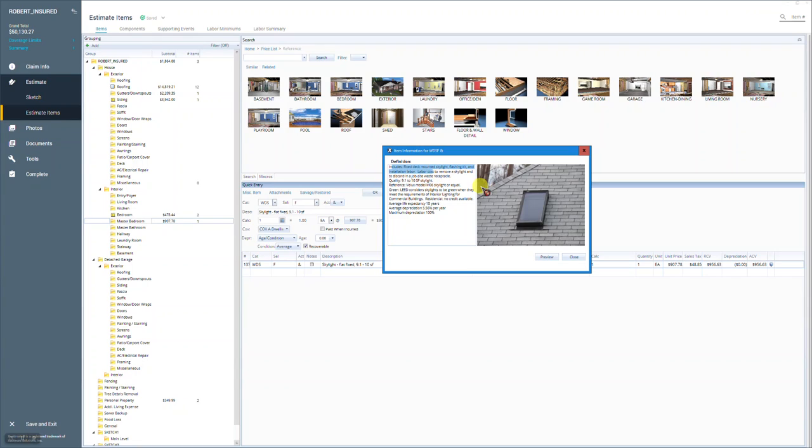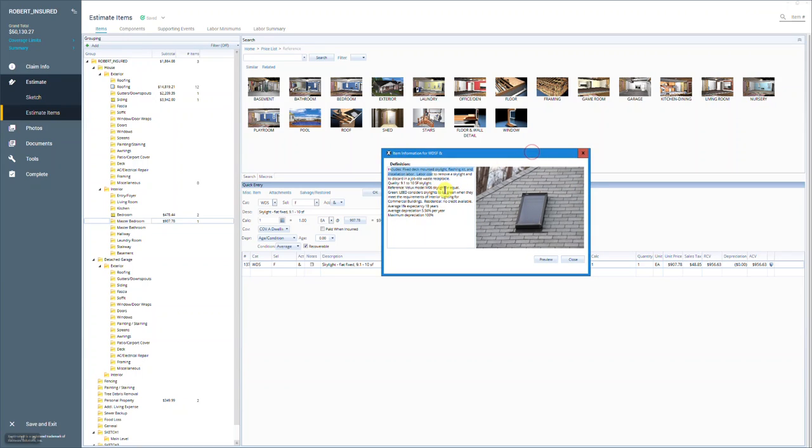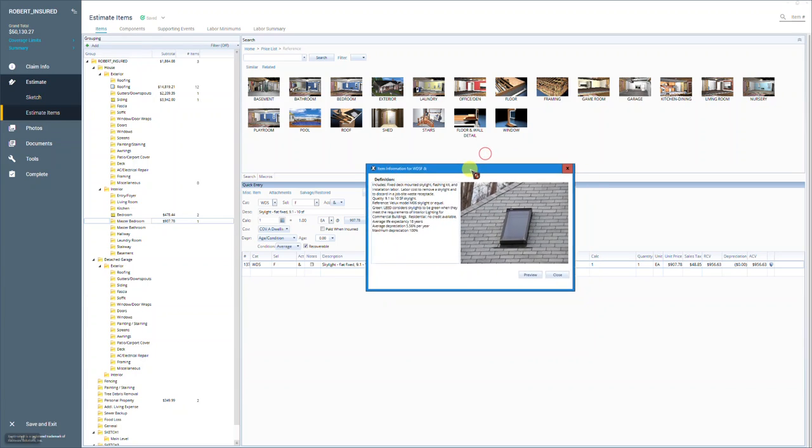If we think we owe something else to facilitate the repair properly, and we open this item image and read, and it does not include something that we think needs to be reasonably included, then we could go include that other line item. If anybody asks why, we could say, well, because this needs to be in there to make the repair properly, and we've looked, and that item is not included in the first line item in Xactimate, so we're adding it.